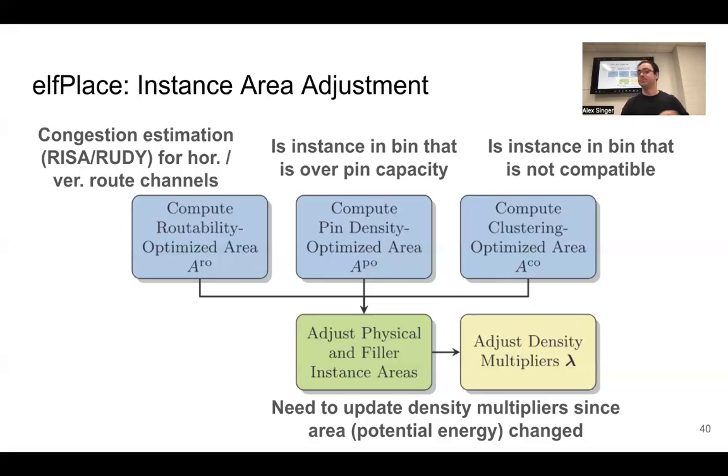RESA is a technique that basically smears out the wiring across the bounding box of a net. So it tends to take into account sort of medium and large scale wiring estimates, right? It doesn't know how you actually route this, but it says you'll route within your bounding box. So just smear out the amount of wiring evenly over the bounding box. Let's add all that up and see if we're going to overuse things.